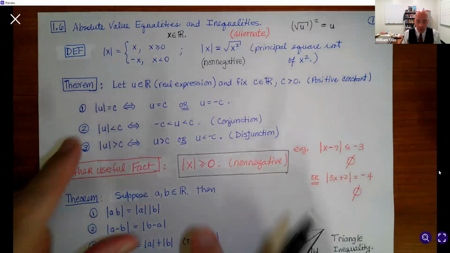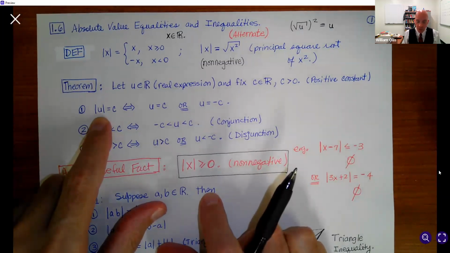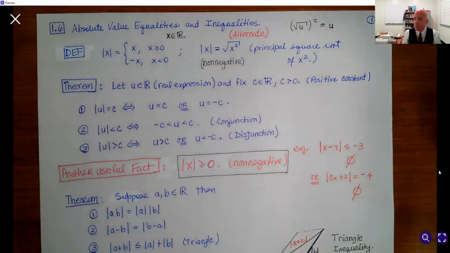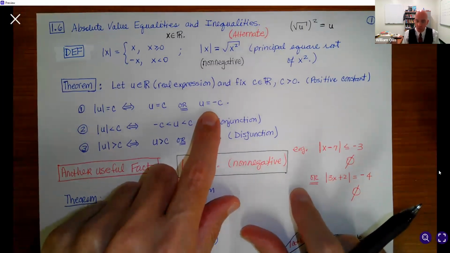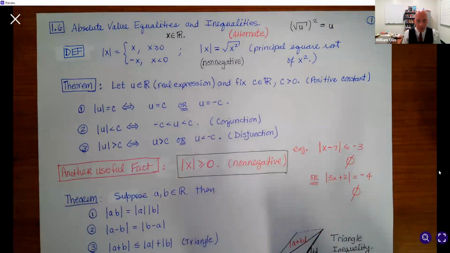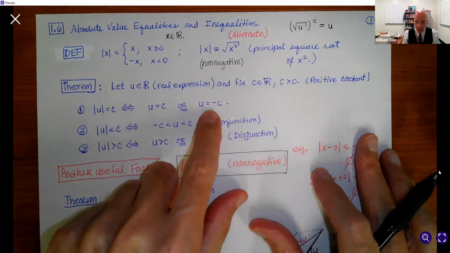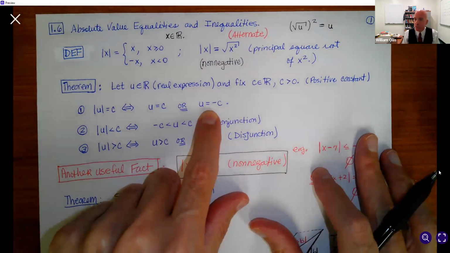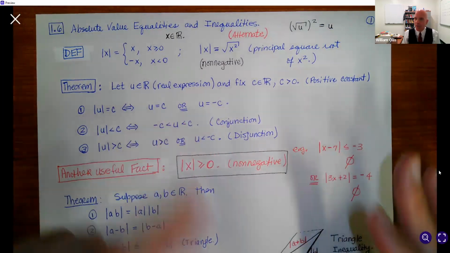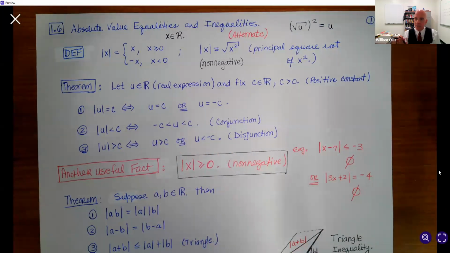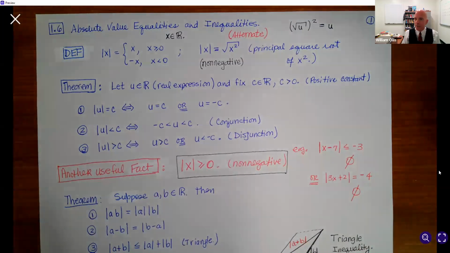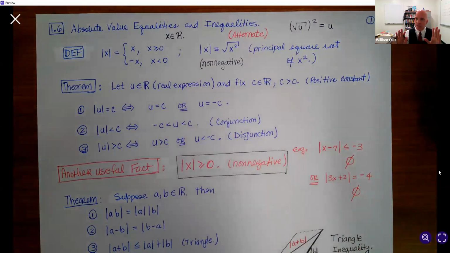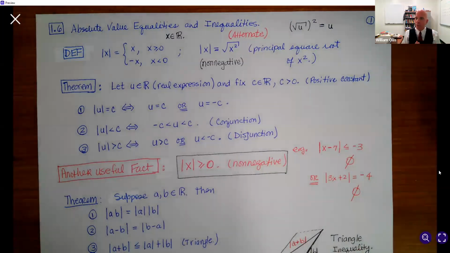Now, let me just throw this out as a word of caution. As I said before, when we take an absolute value of an expression, that expression can possibly change sign. And so when we take its absolute value, we have to consider this particular case. Now, if the expression is never negative, then this case would not have a real solution. And so don't worry that if you make up a problem and try to solve it via this theorem, you don't always get a solution for every case.